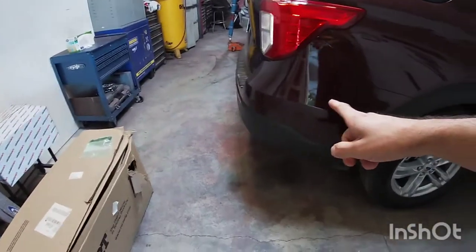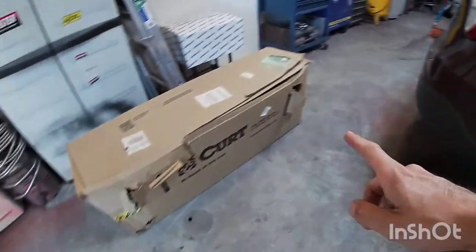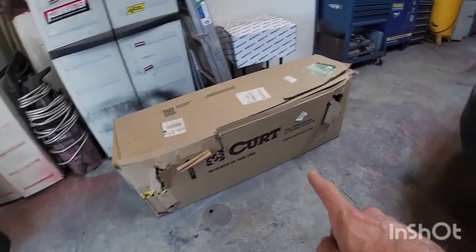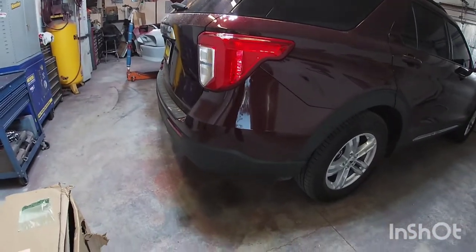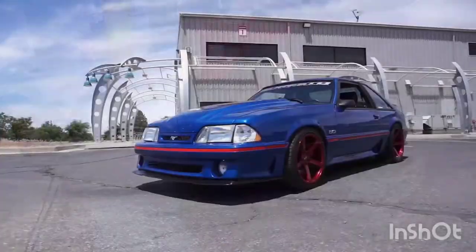In today's video, I'm going to show you how to install a hitch. This is going to be a Curt hitch on a 2020 to 2023 Ford Explorer. Stay tuned.